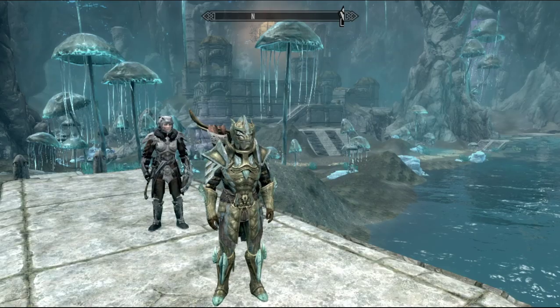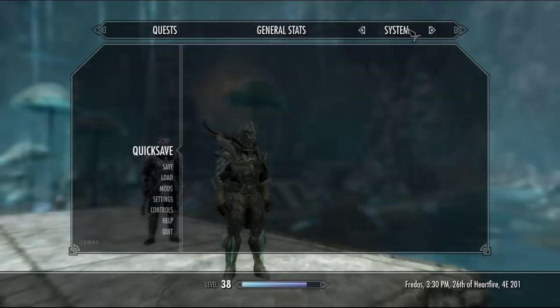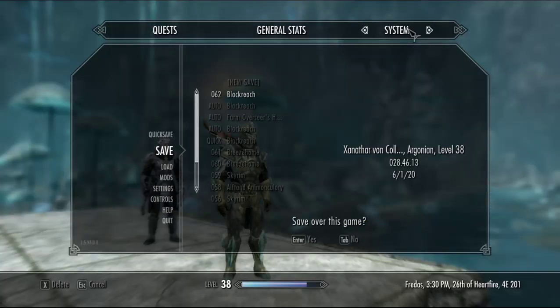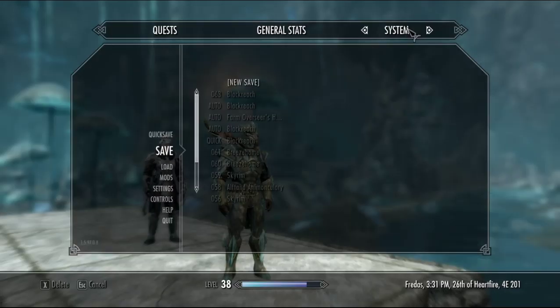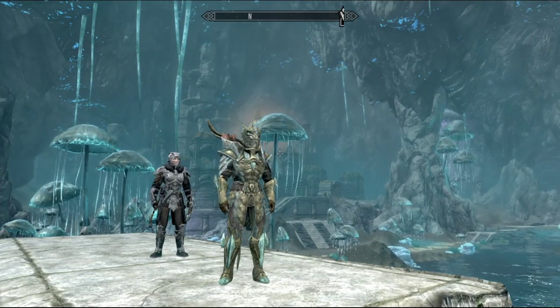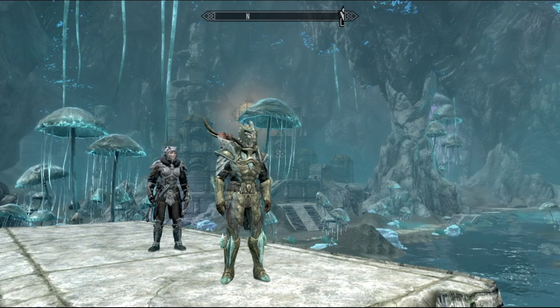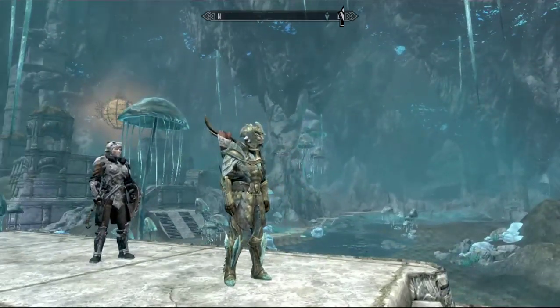I want to save with the lit up Blackreach behind me. Okay. Yeah. Alright. Nice. That way I'll always keep the save, that way if I ever want to come back here. Although probably I'll load up the save and this'll all be dark again, so we'll see.